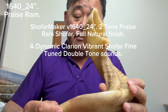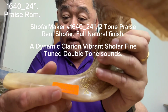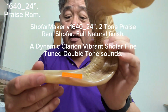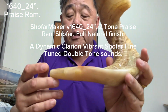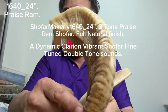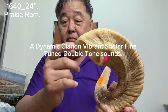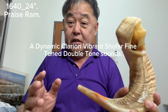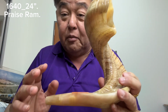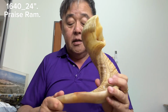And now here I have a Praise Ram Shofar video 1640, 24 inches. Yeah, I can see that, and I already completed with Nora there and Griff. And how we measure 24 inches is from the mouthpiece here along the external curve all the way right up to the tip of the bell. Yeah, so this is how we measure according to our way of measuring. And anything after 23 inches right up to 24 inches is considered as 24 inches according to our way of measuring.